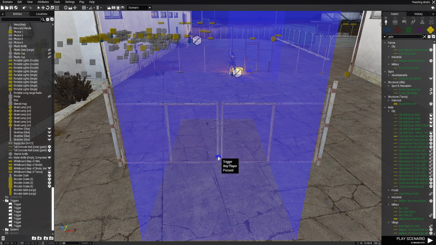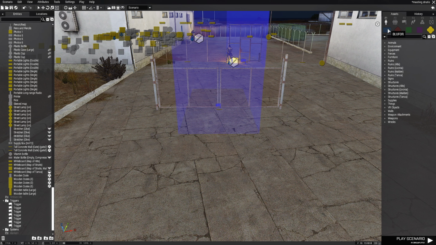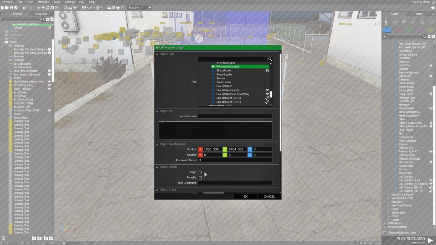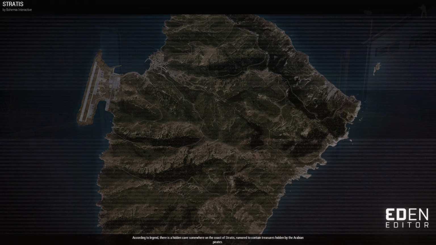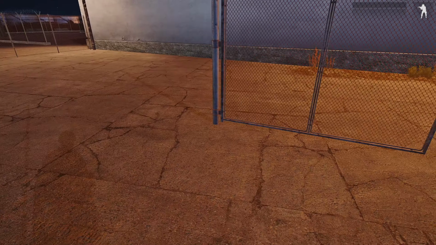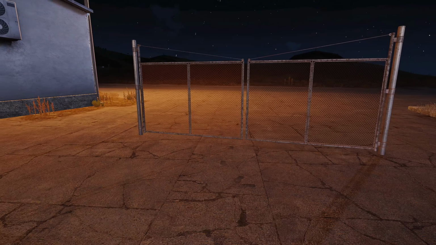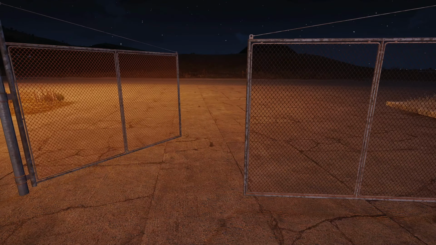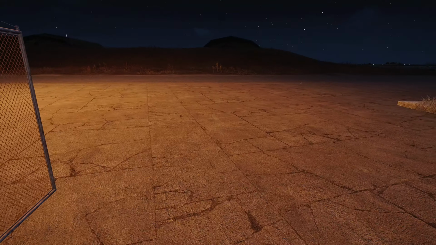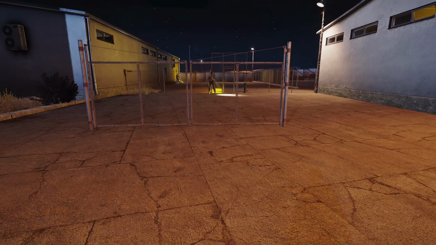So you have trigger any player present, and let's place a player. Let's place an unarmed rifleman and make him the player. And let's test this. So as soon as I enter the trigger, the gate opens that way, okay. So only one side is going to open with this. I'm not sure why both sides don't open, but I mean, unless you got a vehicle, then you would open both sides, but that's basically how it would work.